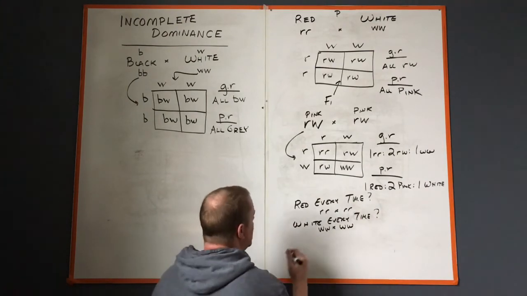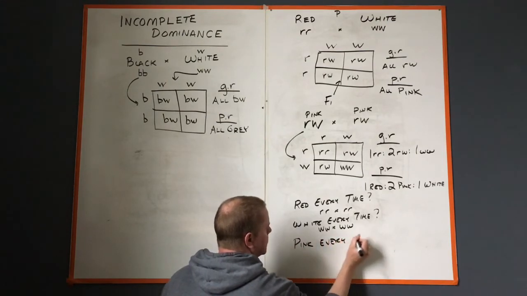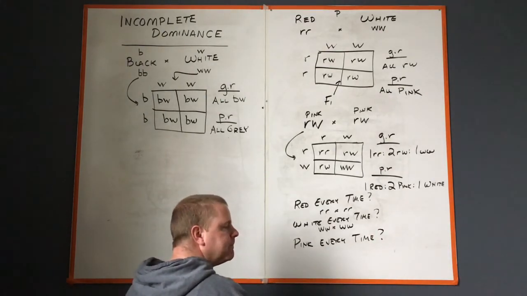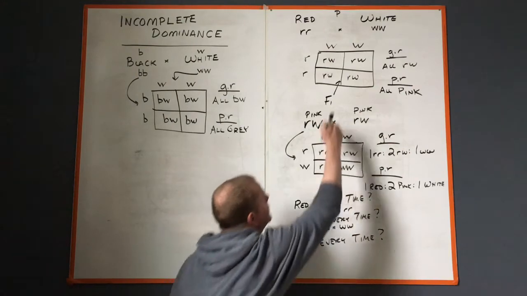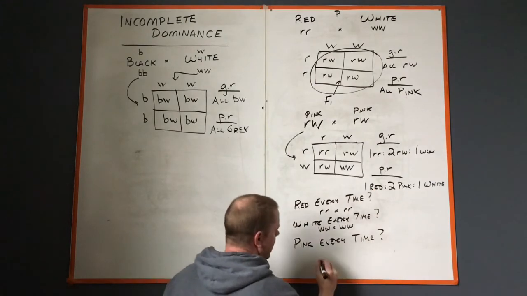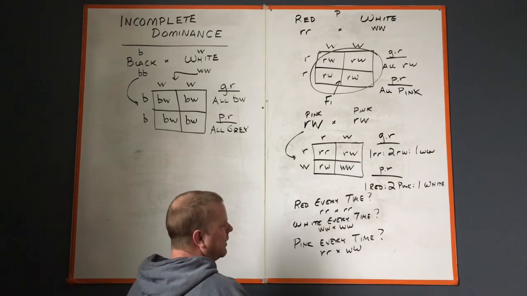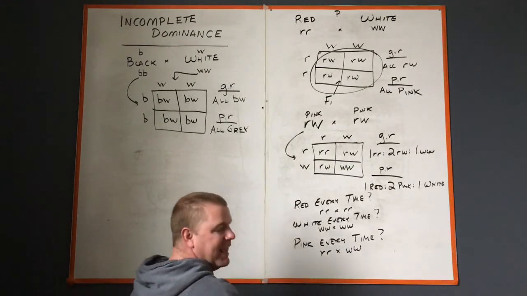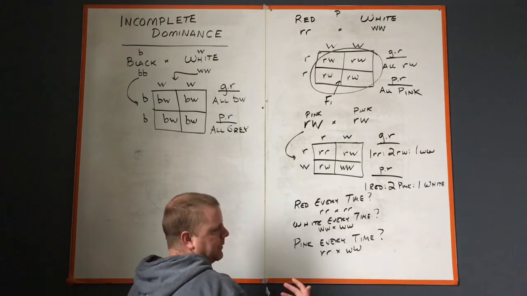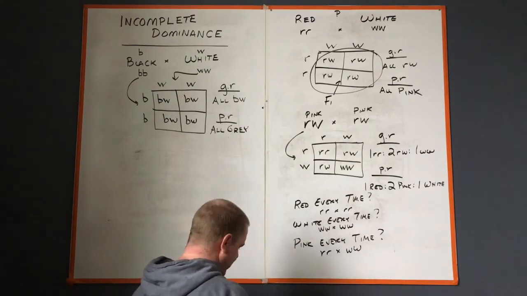time. What if I wanted to get a pink one every time? Is there a way to do that? Well, if I took a red one, crossed it with the white one, I got a pink one every single time, didn't I? So we cross a red with a white. Okay? So we can get it. So if you were a florist, this could be a nice advantage if you were multiplying snapdragons and trying to create flowers for a dance, a homecoming, a prom, etc., etc. So that is the overview of incomplete dominance.